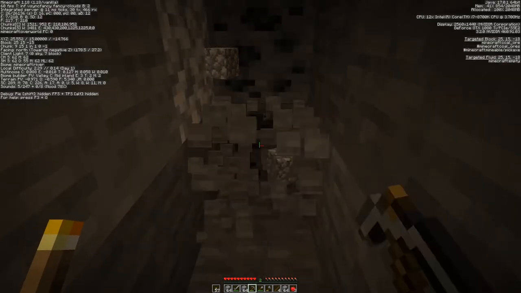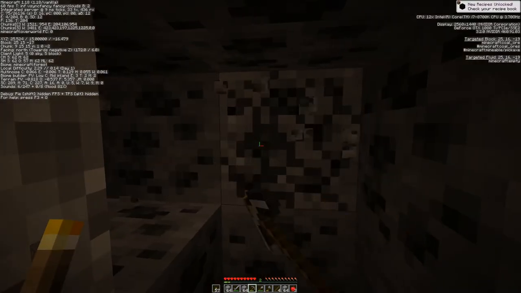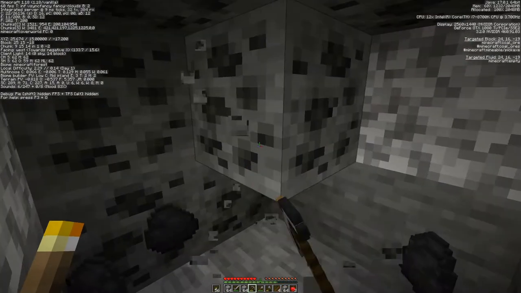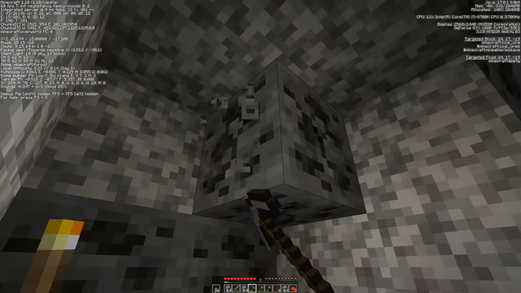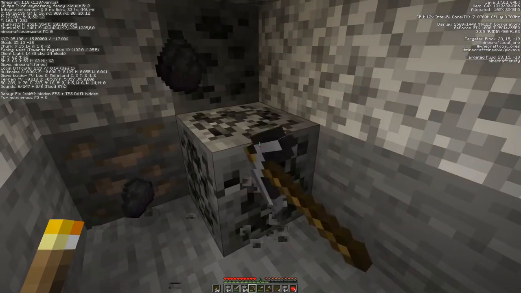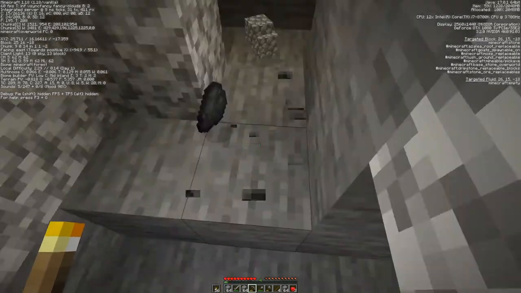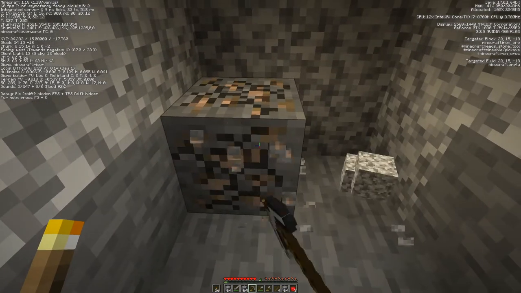Ooh, there's coal. But this is quite at the lower end of where we would find coal. But we'll take it anyway. And there is iron. Let's deal with the coal first. Right, that's all of it.